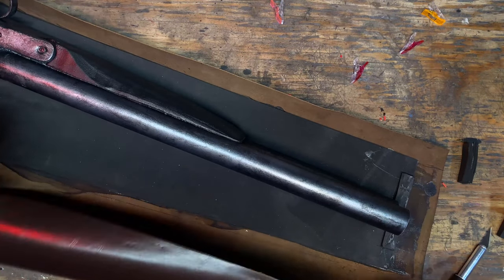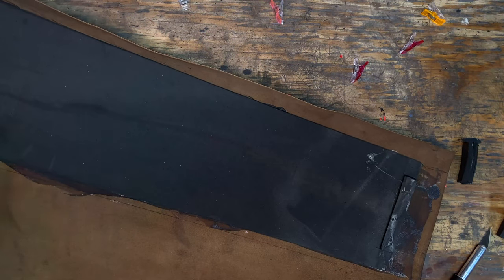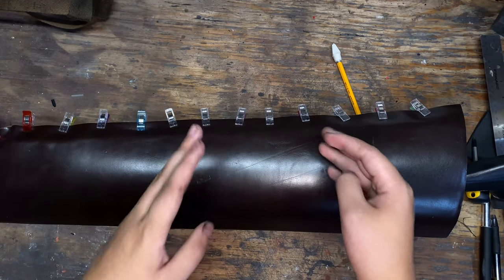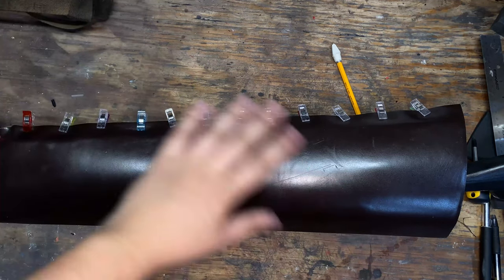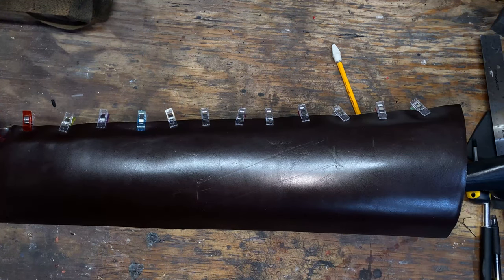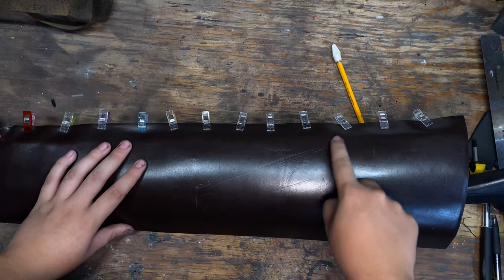Now before we sew this closed, I need to figure out where to put the little straps on the back of this so that this could be attached to the rest of the harness. So with the help of my brother, I've decided that here and here is where I'm going to put the straps that attach this to the harness. How I did that was I put the harness on exactly how I wanted it to fit. I held this holster how it is with a shotgun in it. I held that on my back where I wanted it to fit. I asked him to mark where the rings are going to be. So there's one ring here and one ring right here.